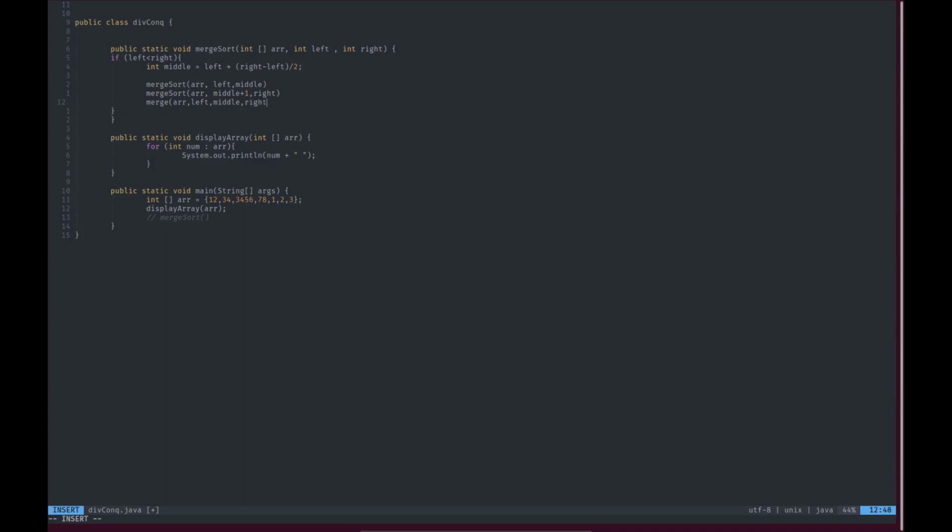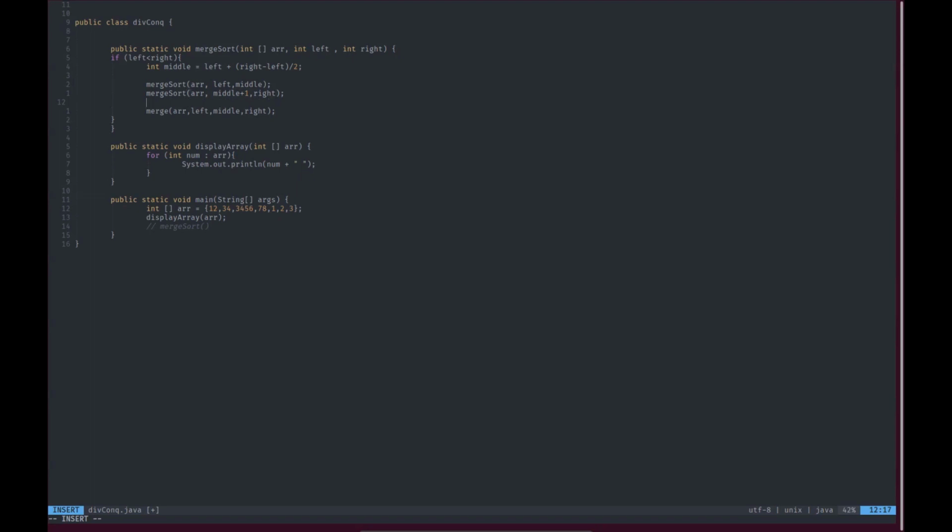Why? Once we define our merge function, we will get to know why we are passing these things. Clear? So this completes the merge sort logic. Now the main logic is left, that is the merge method. Let me write a semicolon here as well.